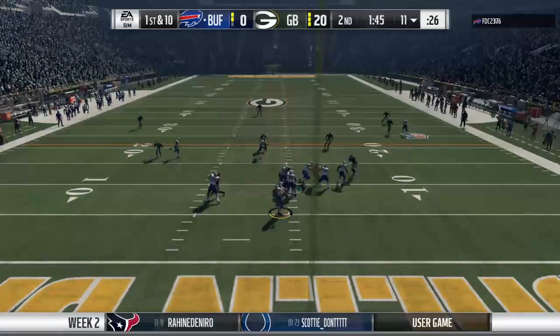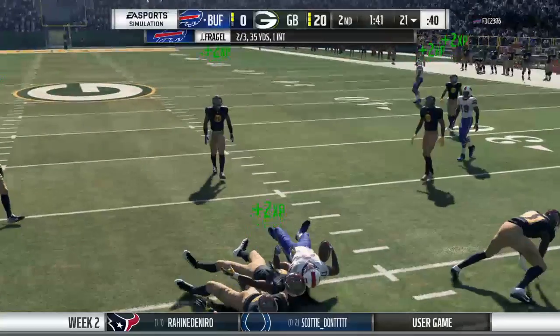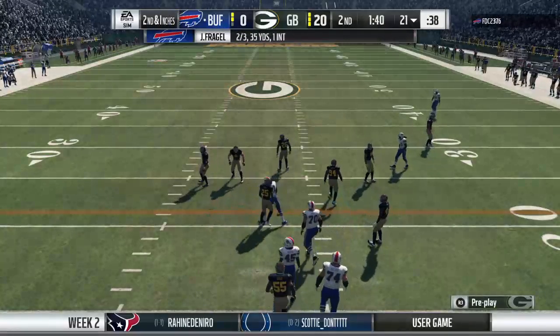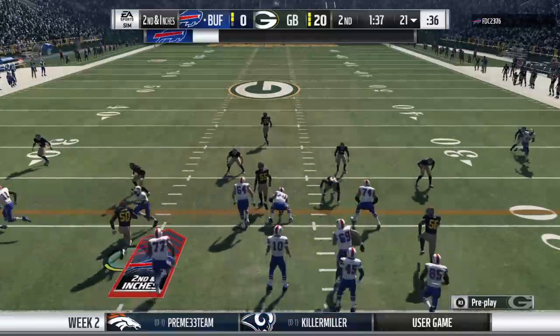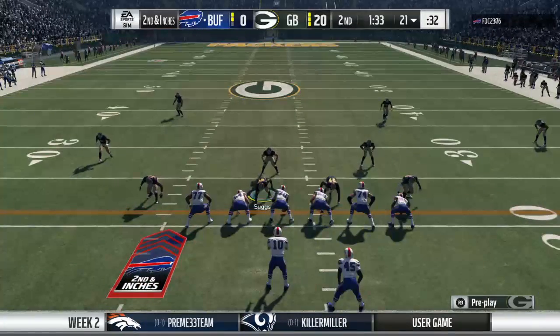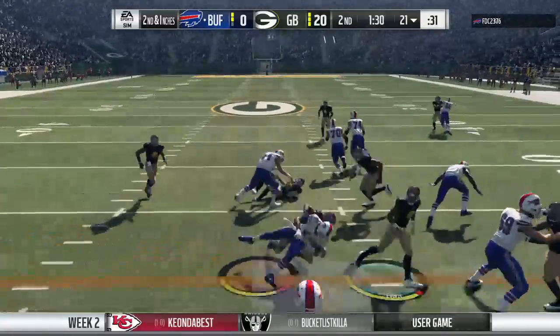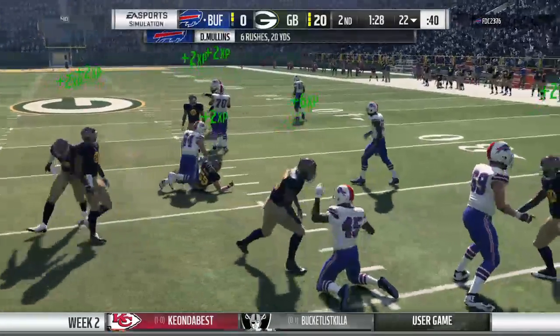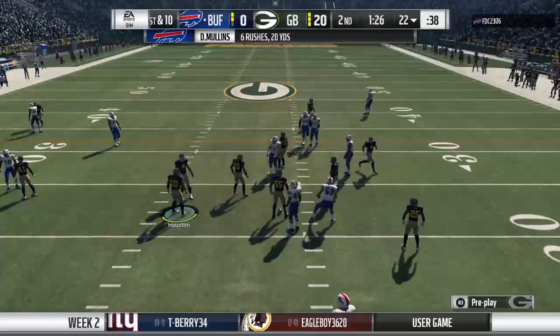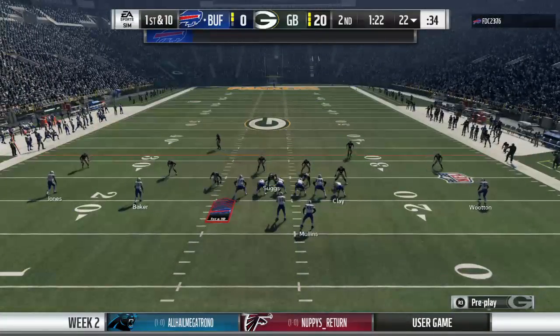They'll try and start this drive in the air. And Jones has it over the middle. And able to break one tackle, but then quickly brought down. But a nice little gain. 10 yards on the pickup there, and it'll be second down. They'll run it now out of the gun. And they'll bring him down here up at about the 22-yard line. Only a gain of a yard there, but it indeed gets him a new set of downs.